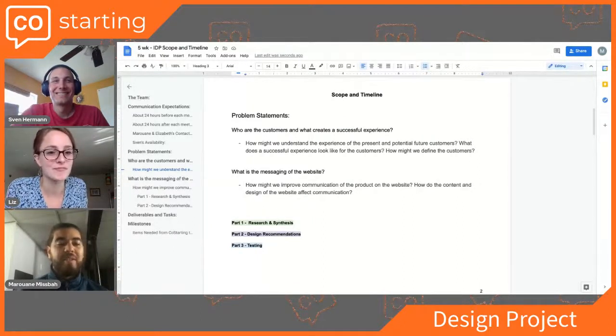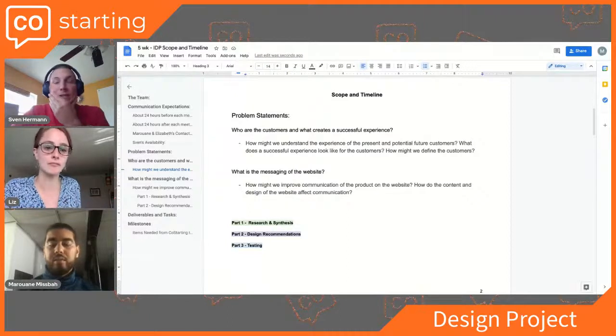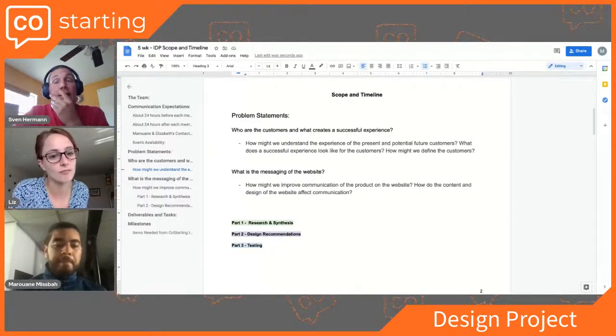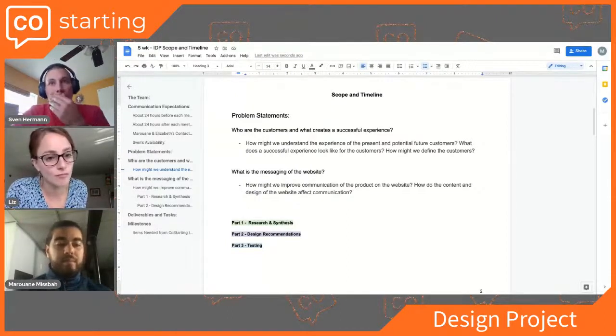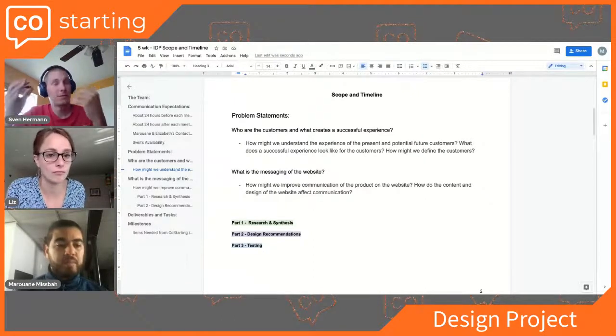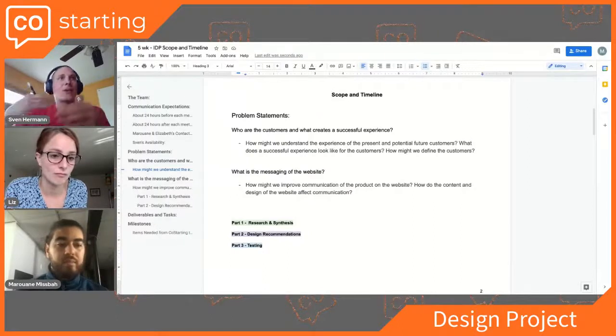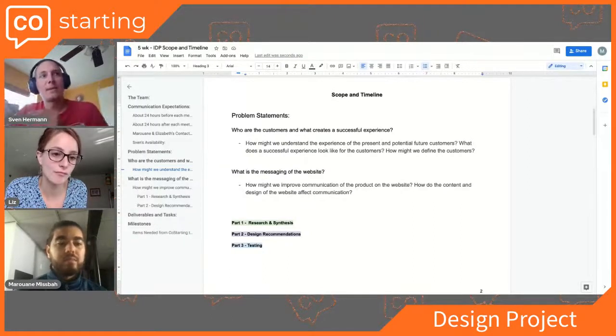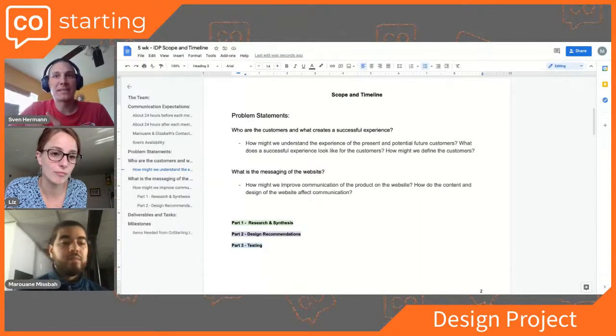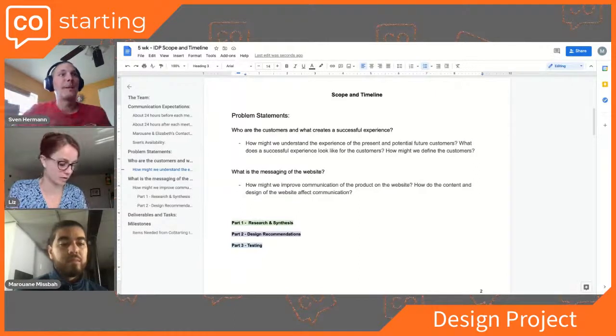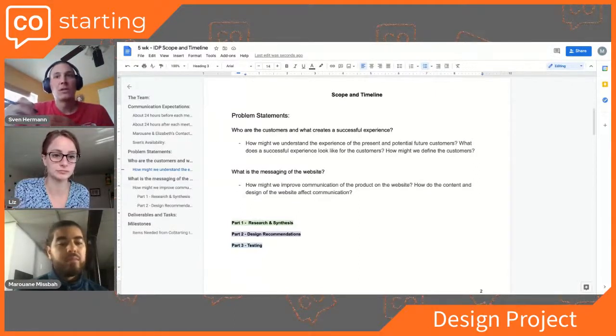Yeah. And then what do you think of the second one for messaging? Yeah, I think that goes in the right direction. So I think that's the core. What I would like to at least have, maybe in the background of this task or as a side effect, which is almost automatic, is to not have that communication and design limited to the website. Like the website is the big delivery, or deliverable, I guess.